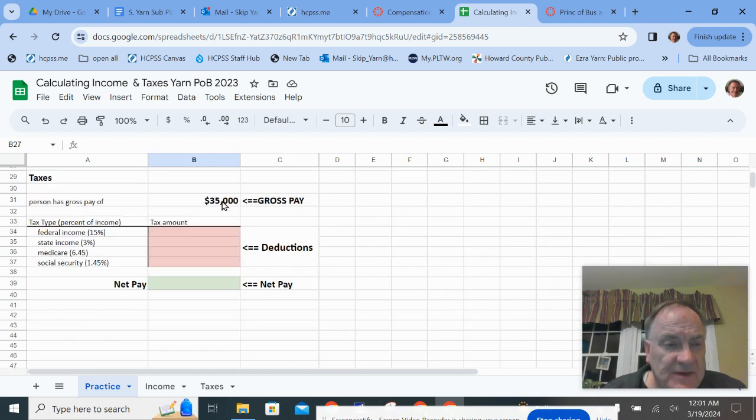We can do the same thing here again for taxes. This particular person has a gross pay of $35,000. It's the same formula. Equals whatever's in that cell, shift 8, which is times 15%. Don't forget to put in the percent symbol. Enter. Equals gross pay times 3%.